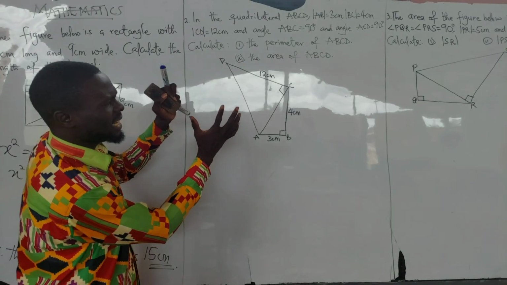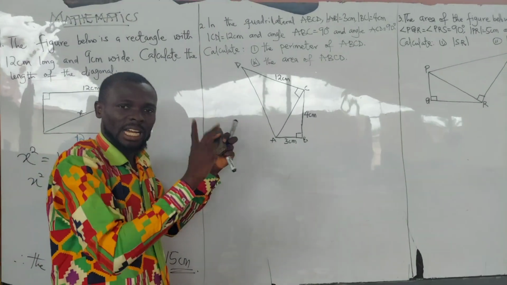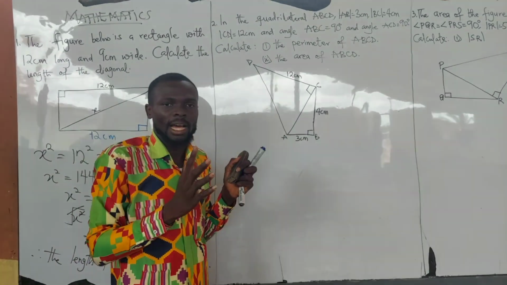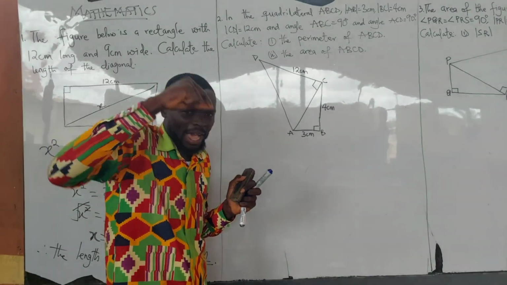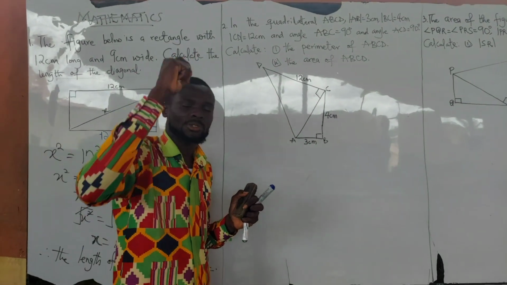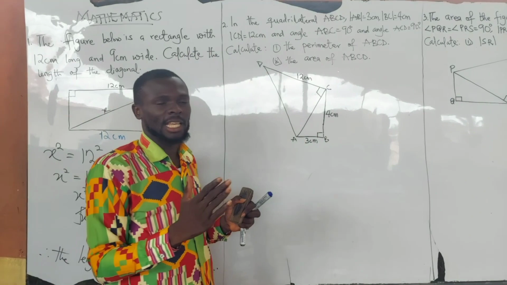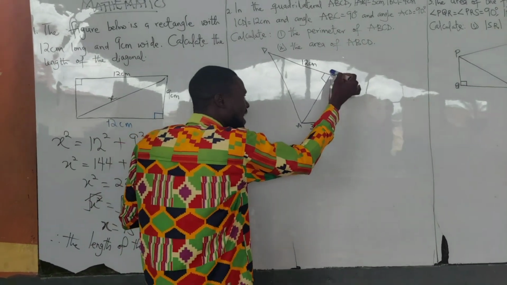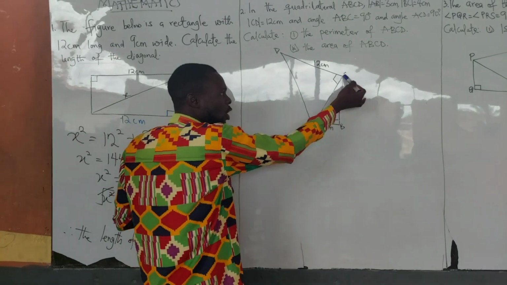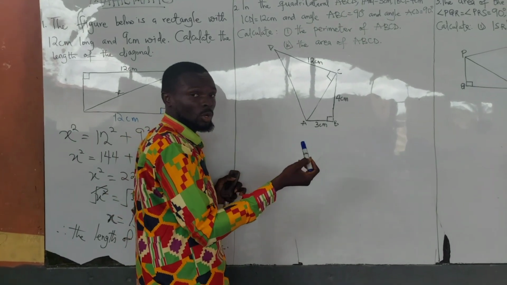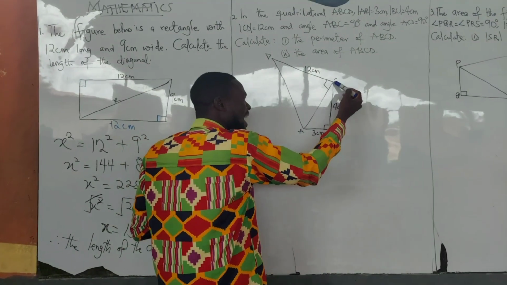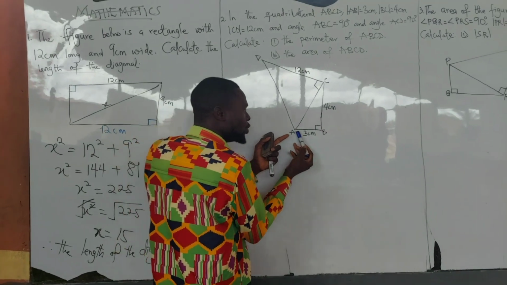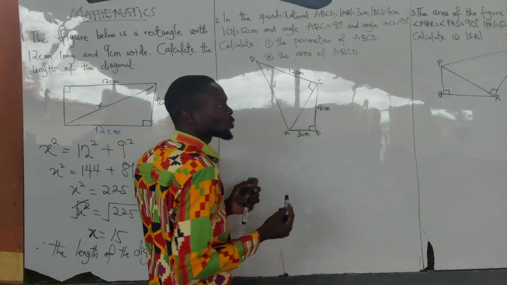So look at the diagram. You can see that you have two right angle triangles joined together. So we are going to use the Pythagoras theorem. Once it is a right angle triangle, use the Pythagoras theorem. So take this triangle and calculate this side, the longest side, as the hypotenuse. The longest side squared is going to give you the square of this and the square of this.